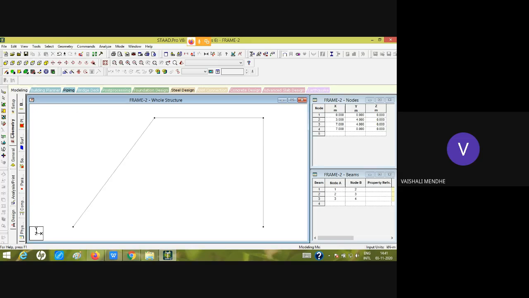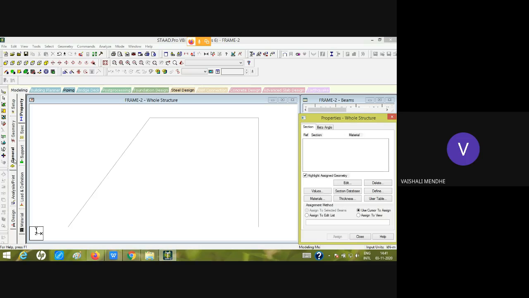Okay, then after this just click on general. Once you click on general, a window will open here, with various options. But when we go into a plane structure like a beam or a frame, whenever we have done the analysis, we have chosen this define option.